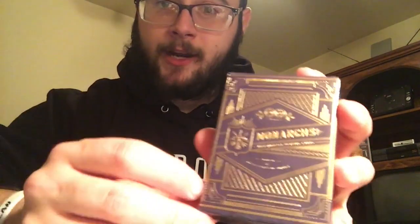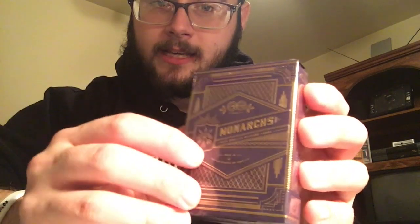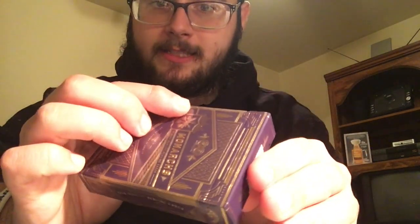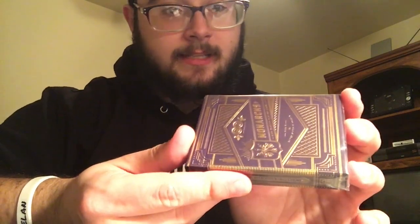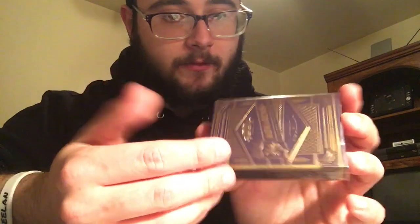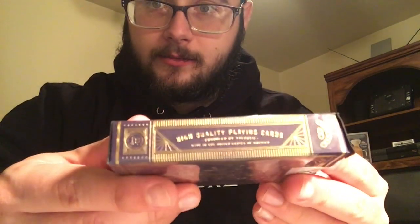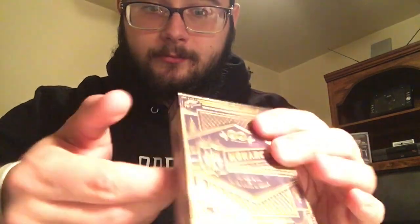If you've not seen the Monarch deck, this is what the outside looks like. So they have gold foil on the outside. The side says Made in the United States of America. This side says high quality playing cards produced by Theory 11, made in the United States of America. And then the bottom just has the Theory 11 logo on it.